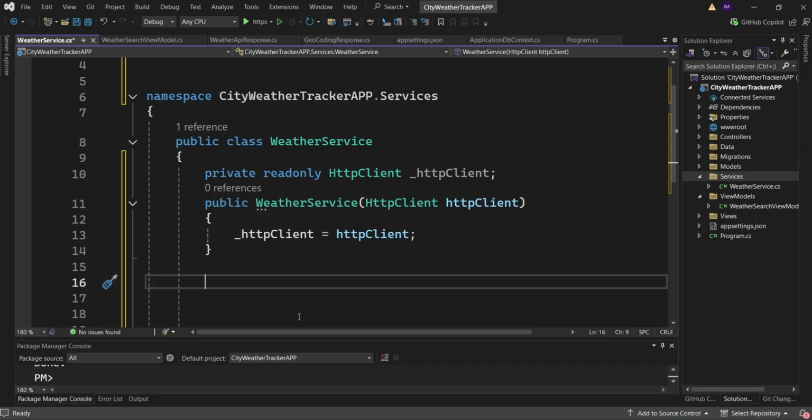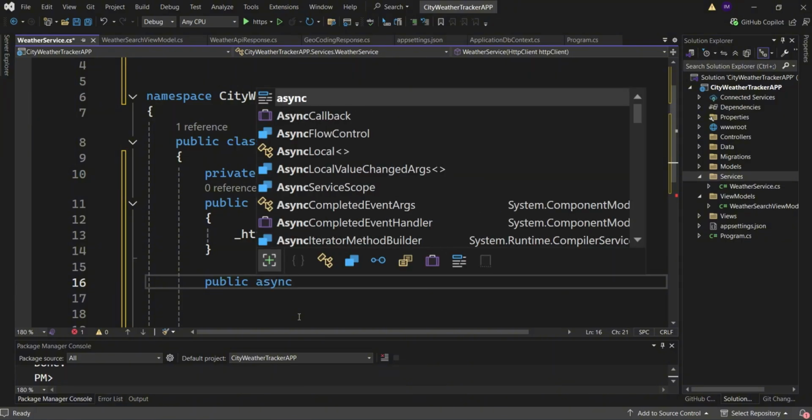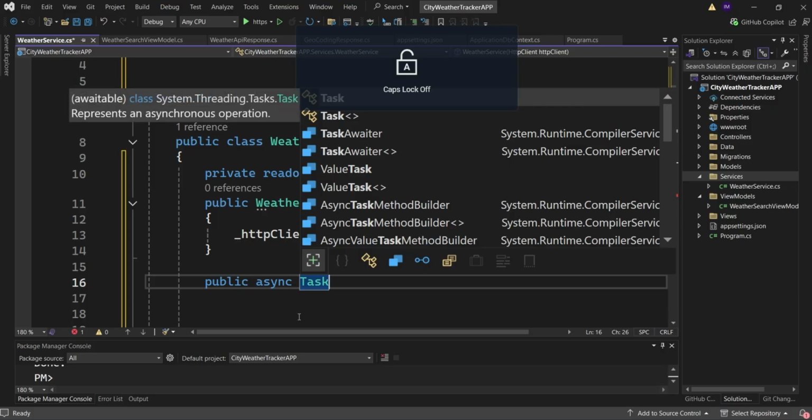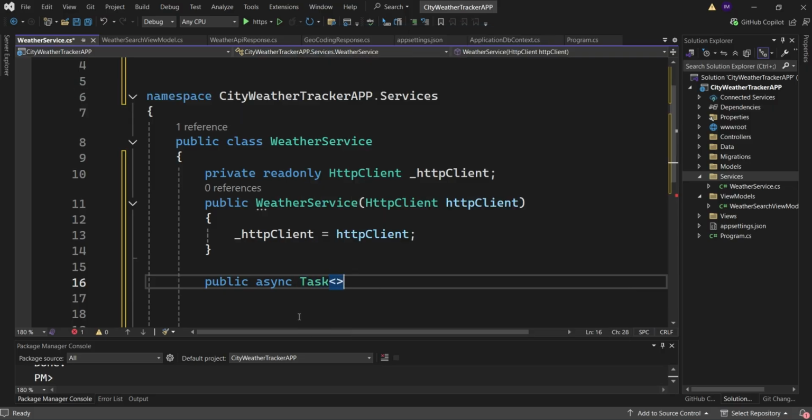So we are going to create a method. Say public, it's an async method, so you just say async. Async goes with Task to run concurrent tasks. Okay, and then inside there, we said we are looking for a method that will allow the user to search for a city using geocoding.